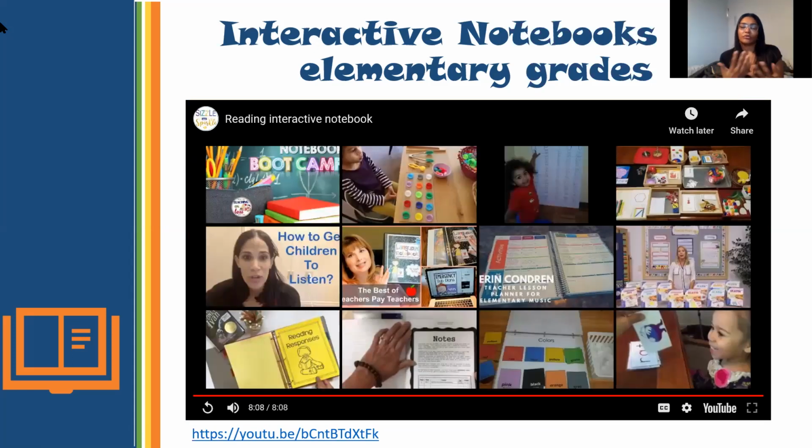Okay, so over here you see that she used a lot of foldables, and like I was saying at the beginning, it's very interactive, and the students have ownership when they are the ones that are coloring and gluing it. It doesn't have to be pretty; it has to be meaningful. But I prefer pretty, anyways.